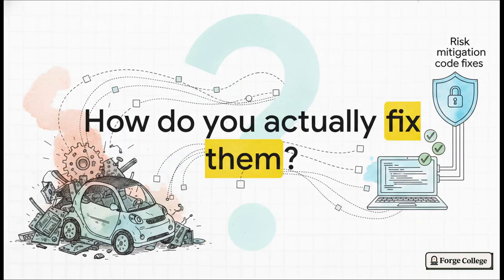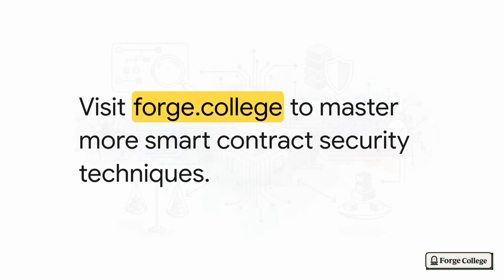All right, so you've crashed the cars, you've gathered the data, scored the wreckage, and now you have your top evidence-backed priorities. But the obvious question now is, how do you actually fix them? Well, this perfectly sets the stage for what comes next in our track. Building risk mitigations and recommendations, where we'll take these exact prioritized risks and transform them into actual, battle-tested code fixes. Remember, if you don't test your code in the rain, hackers will gladly do it for you during a hurricane.